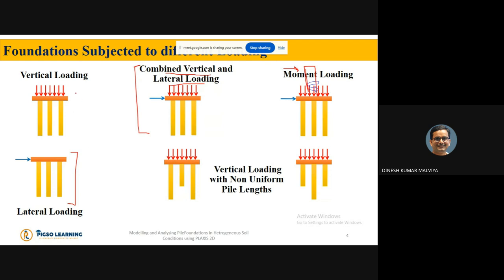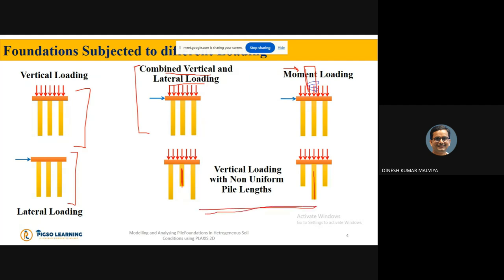We do this kind of analysis just for simplicity or to get an idea. But most of the time, depending upon the requirement of the project, the piles are of non-uniform length. Sometimes you'll find the longer piles in the middle region, and sometimes the shorter piles in the middle region.